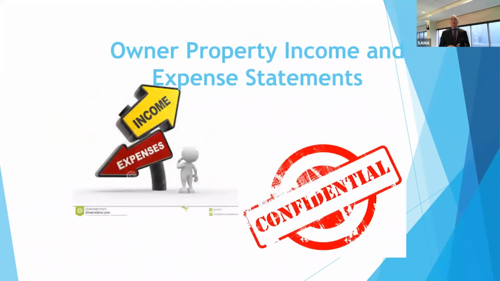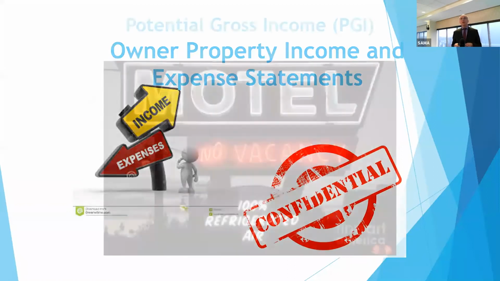What do we need for the income approach? Well, it starts off asking the owners for their income and expense statements. And it's not their income tax statements, because that's their personal income. It's the income and expenses related to the building, because we're interested in the building value. And once we have that, we can determine typical market rents, typical expense ratios, and we keep that information, of course, confidential, only used for assessment purposes.